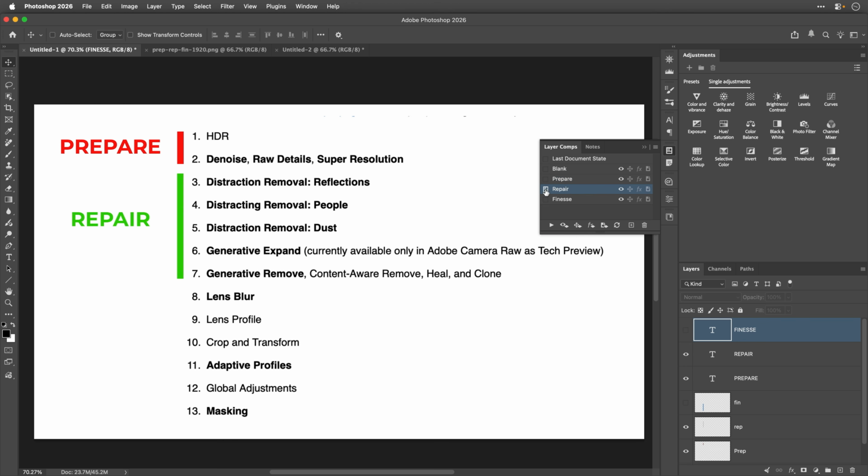Then we have repair, and this is where we clean up our images, removing distractions such as reflections, unwanted people, dust spots, and removing unwanted bits. And this would be the equivalent of smoothing the icing, making it level, free of ripples, and any cracks that happened when folding it over the sides of the cake. Then, once all this is done, we can get creative and finesse or finish the image, which is like applying all the fancy, intricate icing decorations onto the cake. So, getting back to the baker.